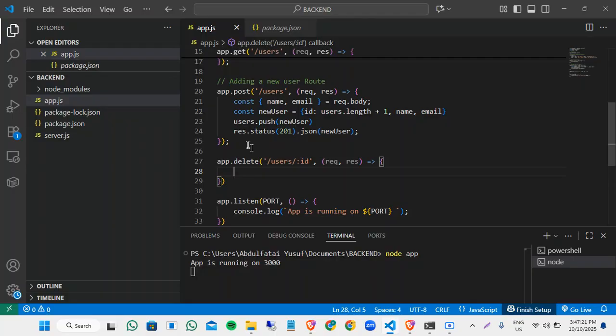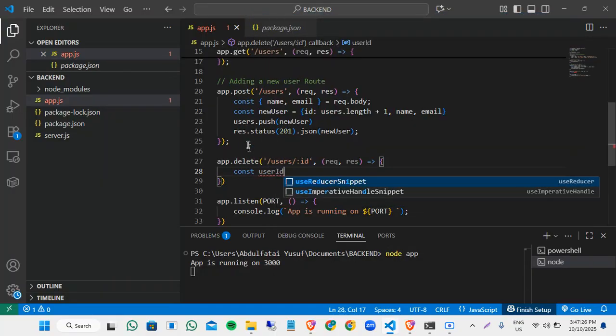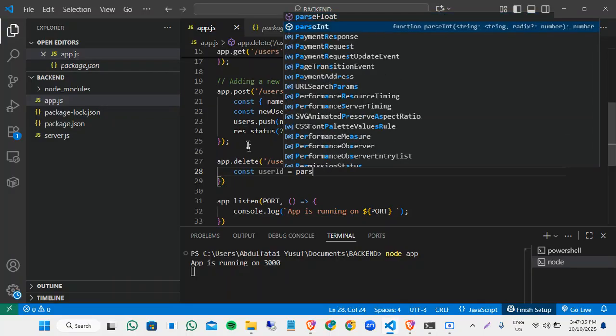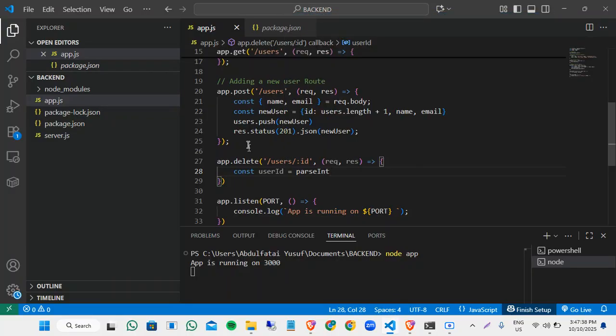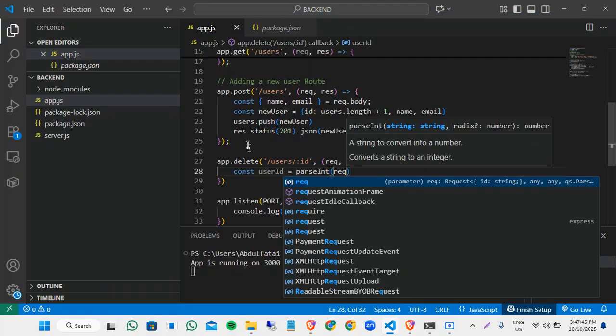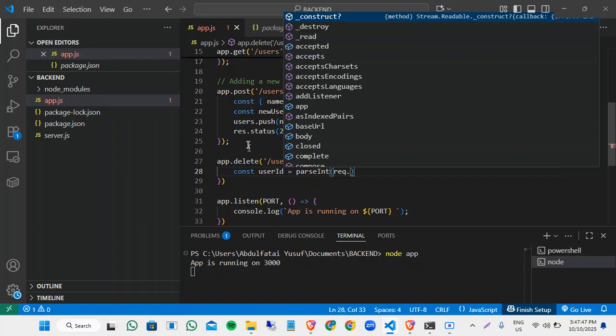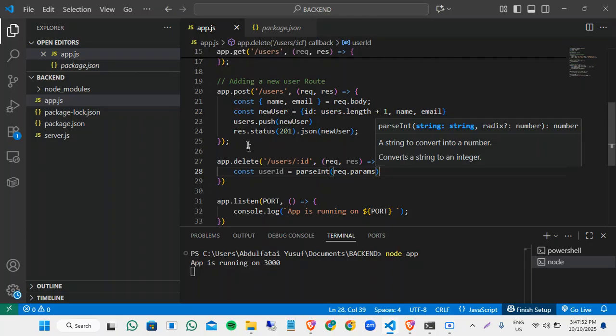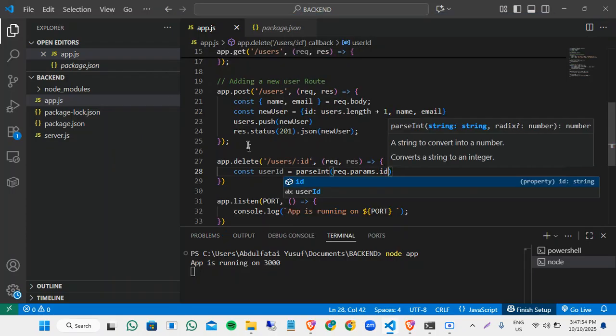So const userId equal to, we have something we call parseInt. This parseInt helps us to get what we need. So with this parseInt, we are going to parse request dot params dot id. That's it.